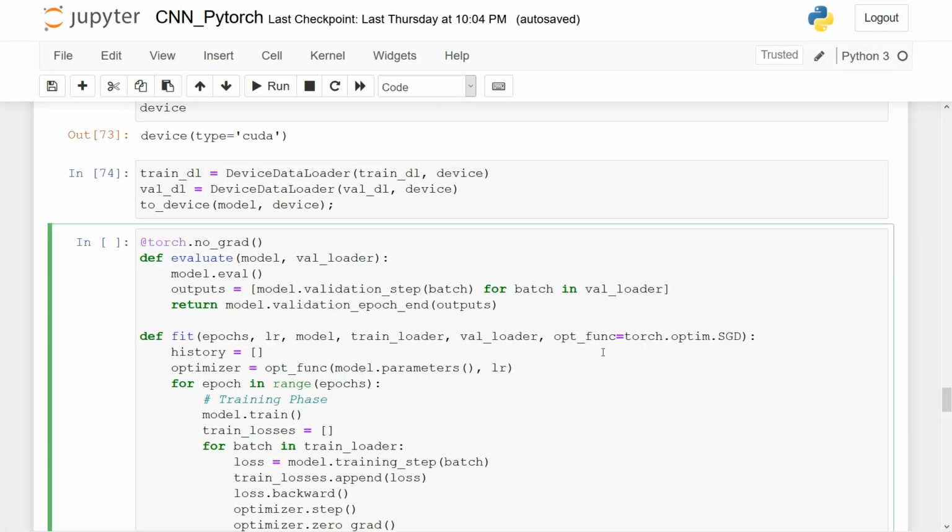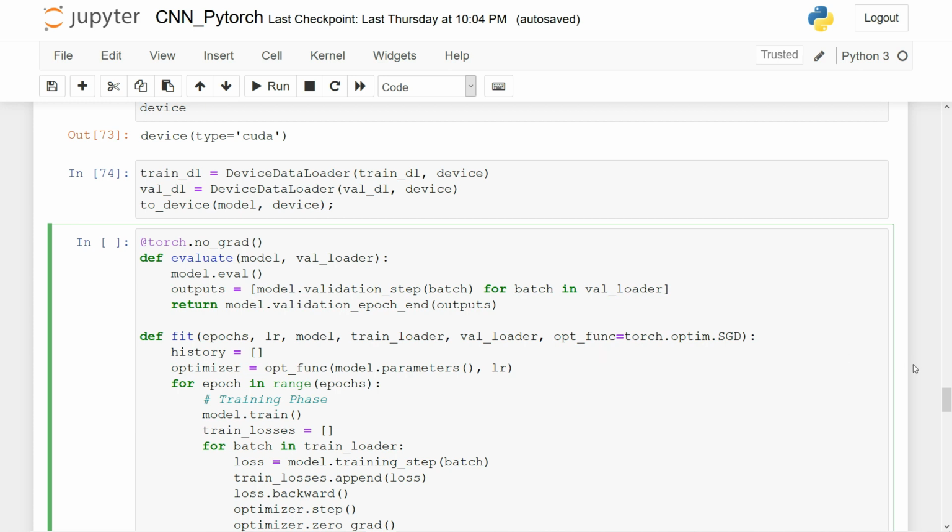So now you can see here we define a function called evaluate. It will take as arguments the model, that's our model, and the validation data loader. So using this evaluate, we actually calculate the loss, and whether our model is overfitted or not. So it will give us all the information here.